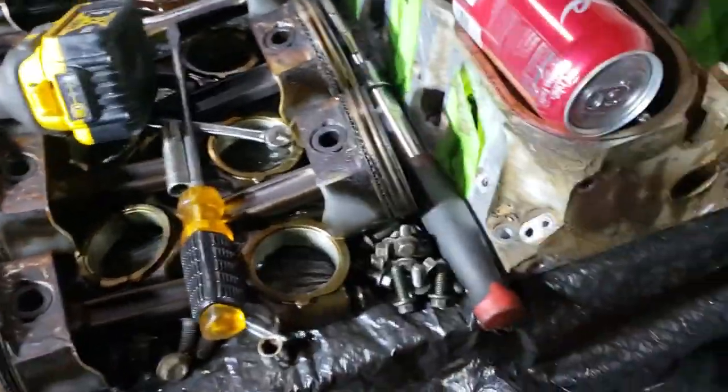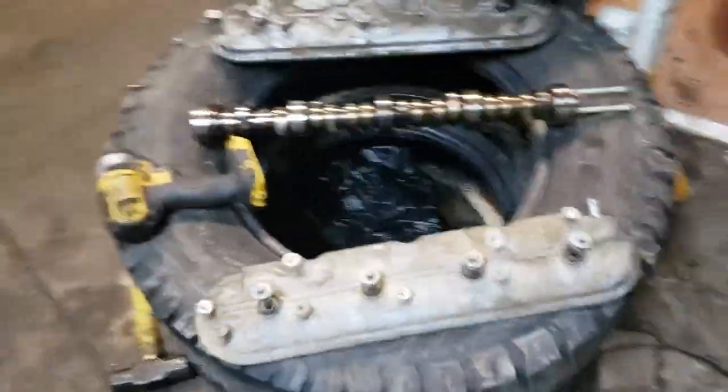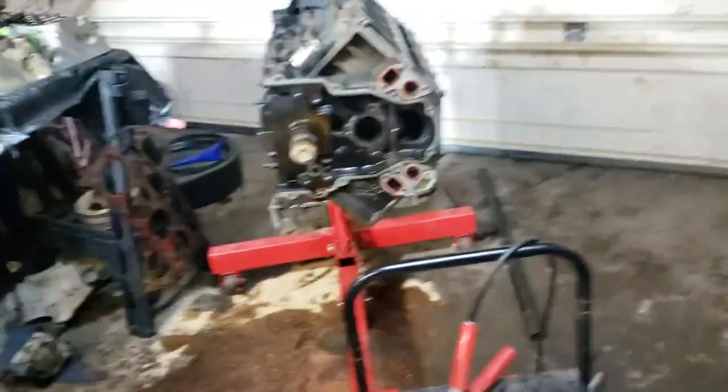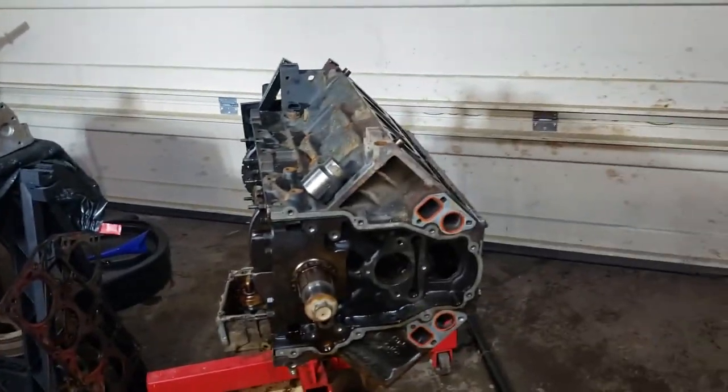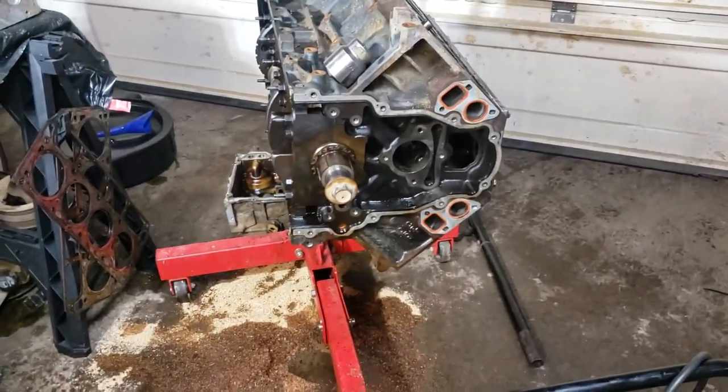Gap the rings, cheap insurance, take care of that, I guess. That transmission everywhere, waiting on parts. Other than that, I have pretty much everything ordered to do this entire project and get the swap in and running.